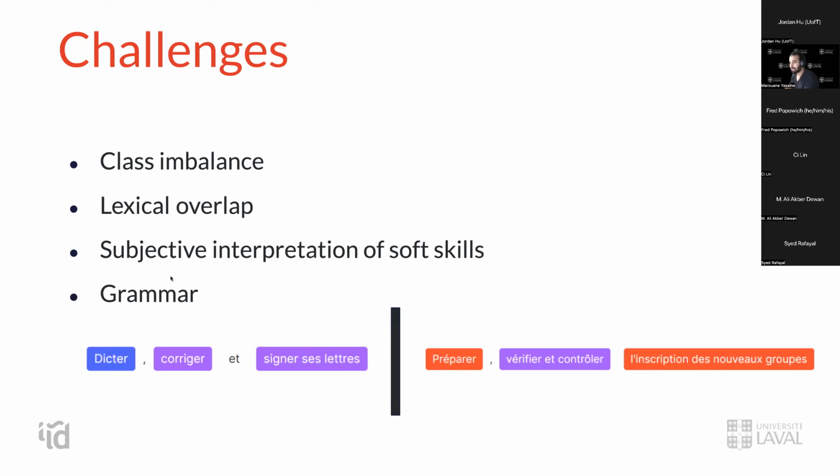Another challenge that we have is from a grammatical standpoint, and I'm sorry for the non-French speakers, but basically here we have three different tokens. We have two skills here that are of the same type and are separated by a conjunction. Here the A is the AND conjunction. And if you look here, we have the same type of skill, but the conjunction here is part of the skill itself. It was annotated as part of the skill. So it's not quite easy for a model to find patterns within the data sets, and this makes the learning process even harder.